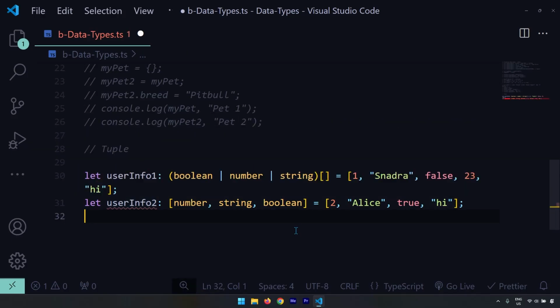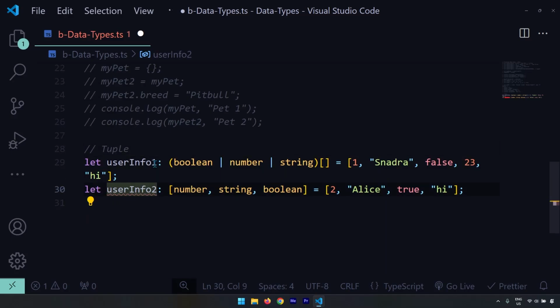Why? Because I want my user info to be always like this, so I don't make a mistake. Sometimes I'm tired, I add something else. Or in a real work context, you're working in a team and someone else adds something there. Now, as soon as you add a tuple, the other developer will know that they're not supposed to add anything inside this array because it has a type of a tuple. But if you see this, you're allowed to add something else. So this is the difference between a tuple and an array.